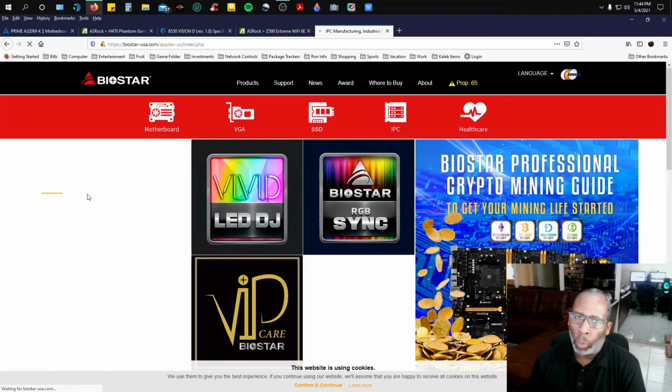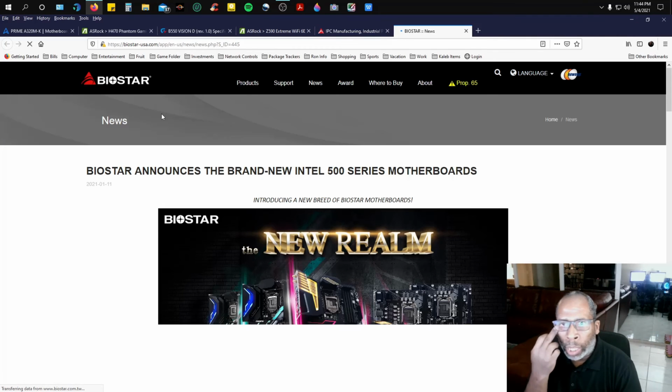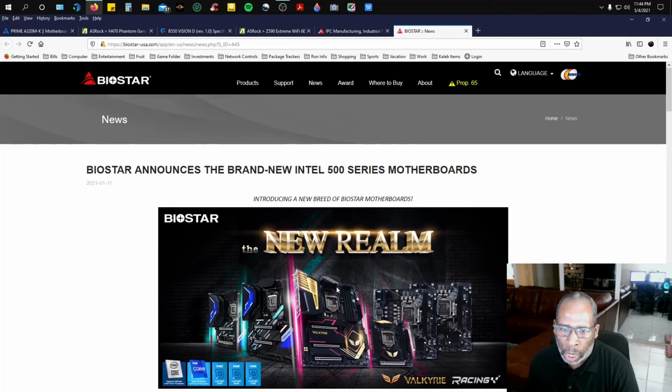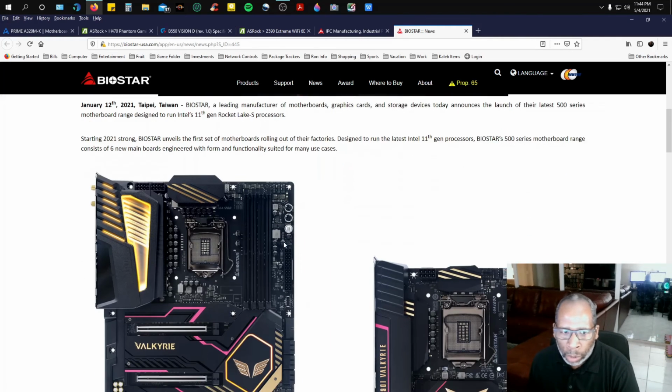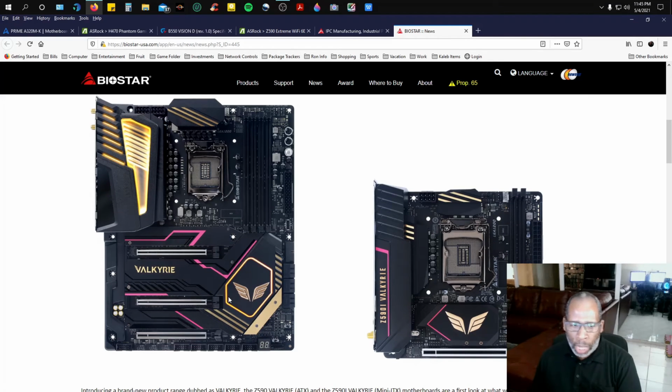Now, one thing with BioStar, it's hard to find their motherboards. That's why I don't hardly pick them for my builds. But as you see right here, the new Intel board is beefy. Here you've got your CPU connector which is 16, with your 24, and your 4 slots of RAM. It's fancy, it's pretty, and these boards are hard to find. You probably have to contact the manufacturer to send one out, or they send you to a local or retail store that sells them.